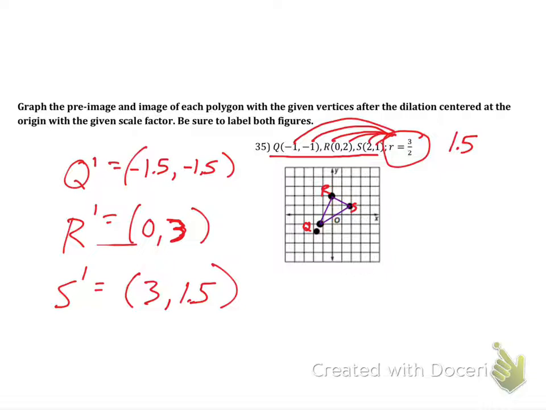And then 0, 3 right there. And then 1.5 right there. So then I'm just going to graph these dots right here. It's not perfect, but remember it's around the origin, so it's not going to be 1.5 in all areas. But after that, that'd be S prime, R prime, and then this one right here would be Q prime. And that's all I have.